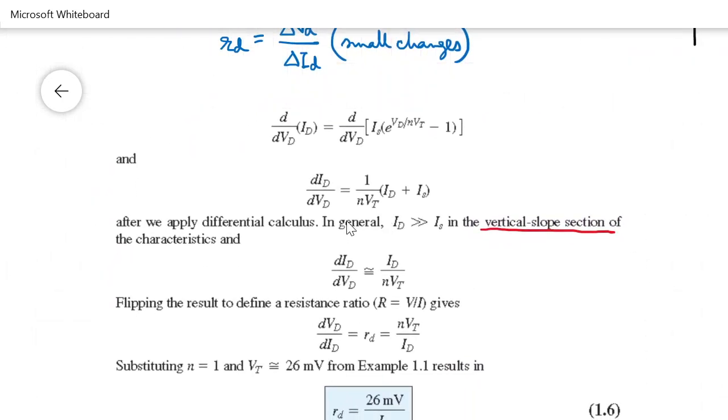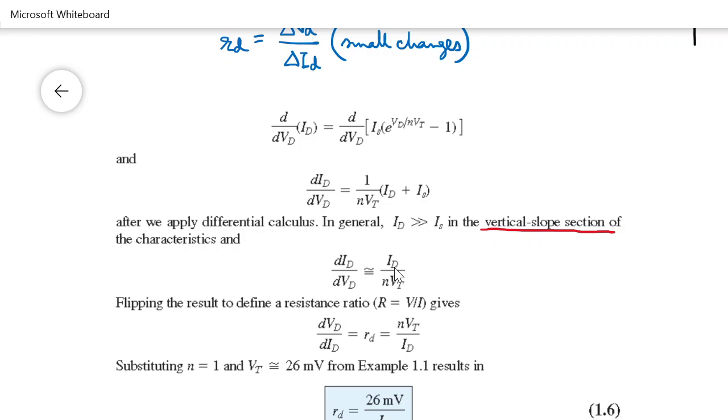We have some approximation we can do to simplify. We can simply invert this and we get the AC resistance, but we have terms like Is involved here. If you do not know the Is, then you can approximate in this manner: in the forward bias region Id is much greater than Is, so you can neglect the Is compared to Id.